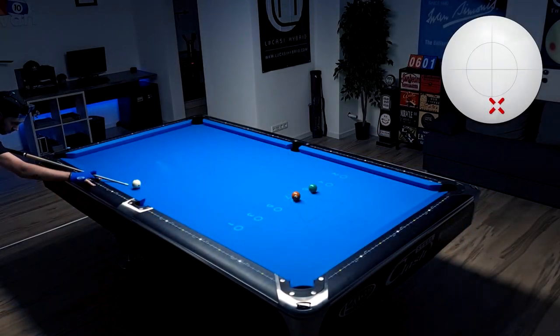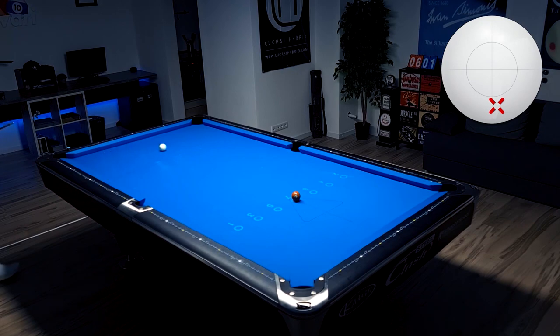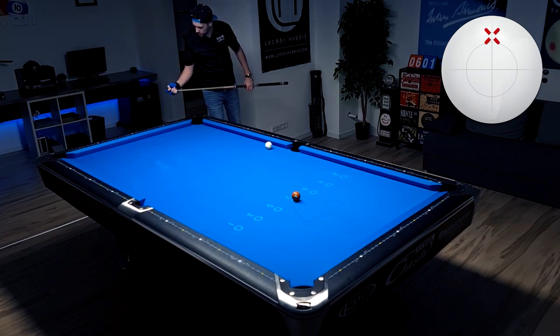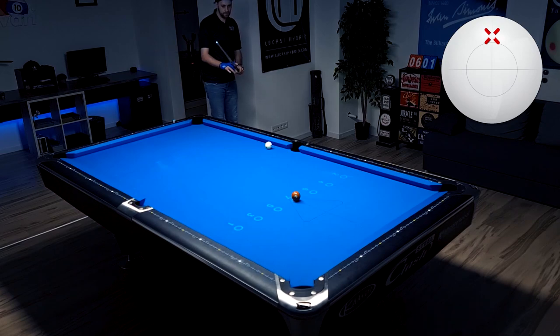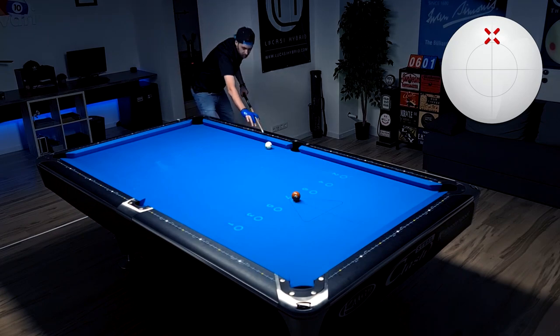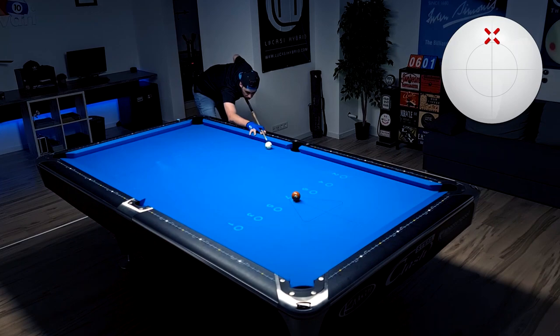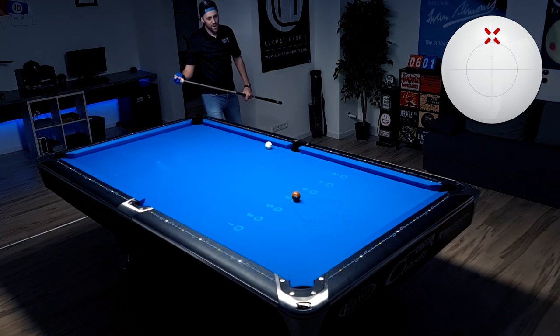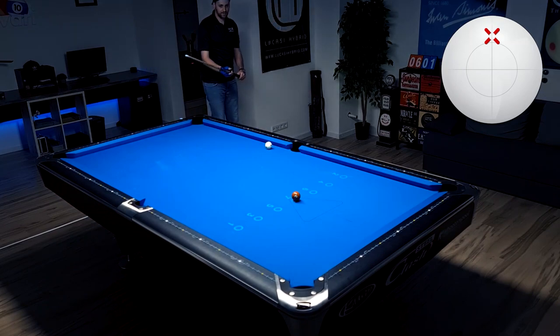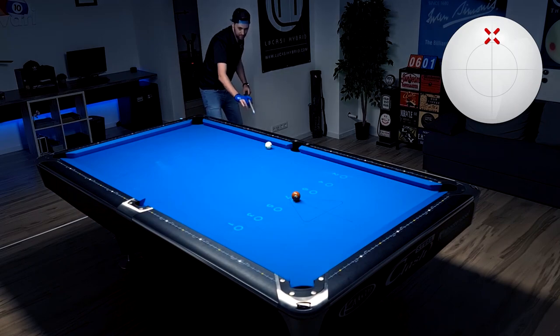Here I got myself into real trouble — still very close to the rail — but again a very good draw shot with spin that speeds the cue ball up. I should have just stayed somewhere in the kitchen away from the rail and made the seven ball with a natural follow two rails into the kitchen. But I tried to play the same shot, getting away from the rail and going towards the line of the seven again. The pressure was really high — I'd tried the harder version for three hours and this version for over an hour — it was like the money ball in a 20k hill-hill match.